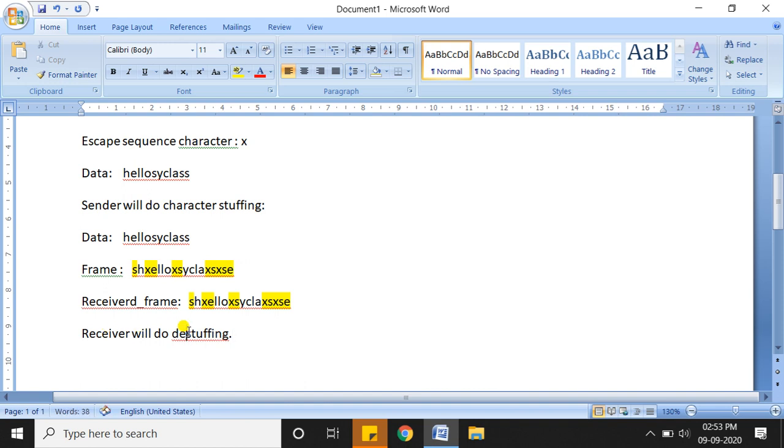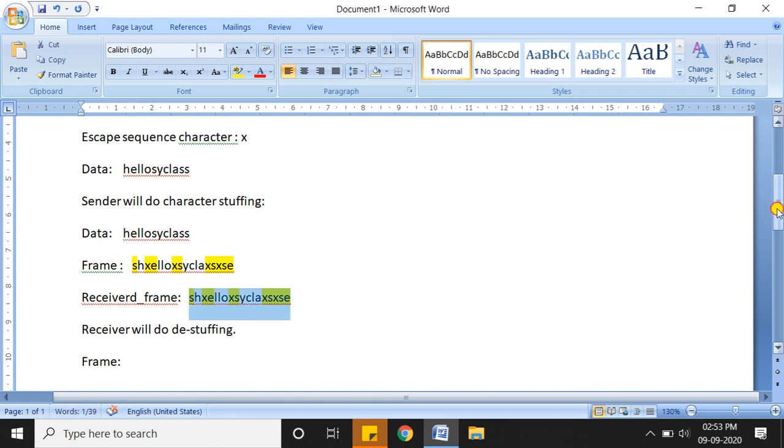That means he will simply remove the stuffed characters from the start, from the end, and from the middle if anywhere. So how will the receiver construct the frame? The receiver will construct his own frame from this one, and what he will do is remove.